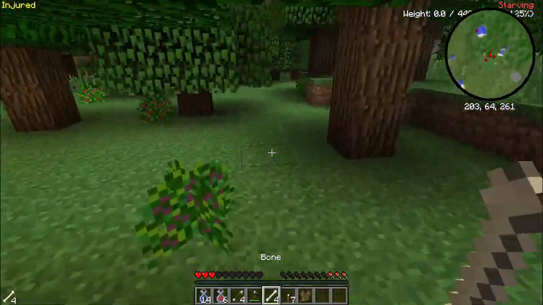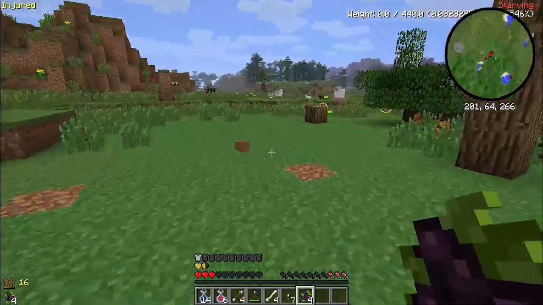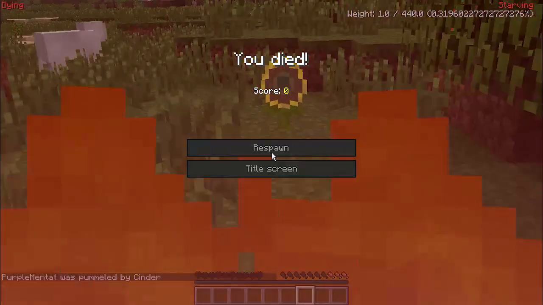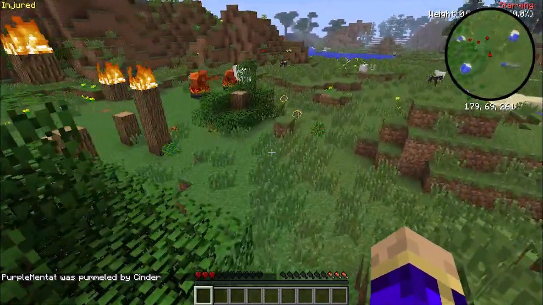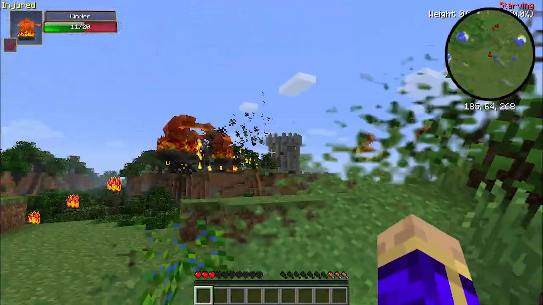Run, run, run, run. Where's my chest plate? Ah! Yep. Get out of here. No. No. Down I go. Again. Wow, this is a collection of fail. Let me see if I can get these things collected and get away from these cinders. And if possible, I will be back to show you.